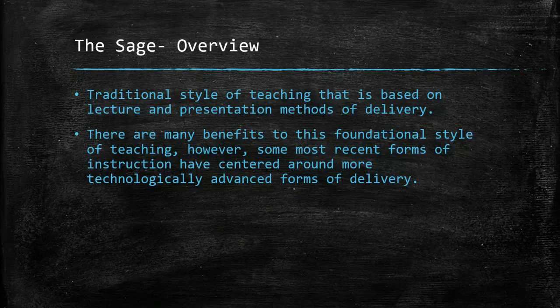The sage on the stage is the most traditional style of instruction, most familiar to any instructor or student. But with so many technological advances in today's education, there are advantages and disadvantages to this particular style of learning. One has to consider all the pros and cons that arise in the teaching style of the classroom and determine what is the best approach within his or her particular classroom.